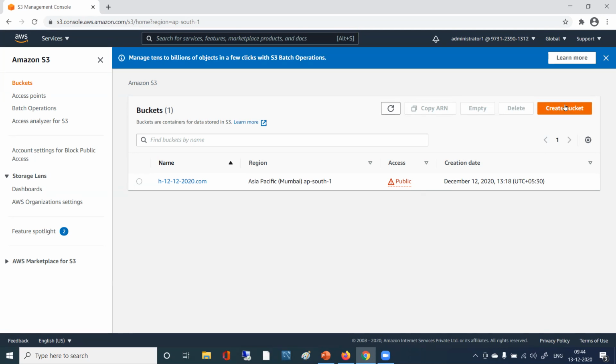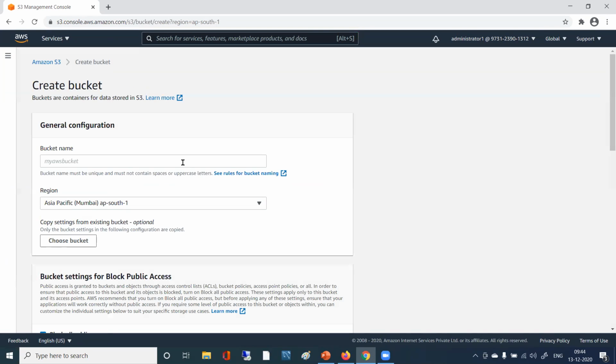So let's go ahead and create one bucket and name it something which will show like source bucket. The name also should be unique, so just do something to make it unique. So let's say source bucket, and then I give my initials and today's date or something. So most probably it will be unique, I'm sure.